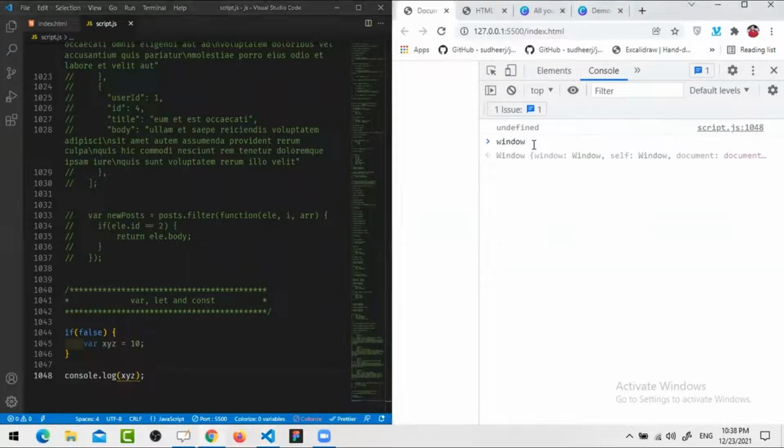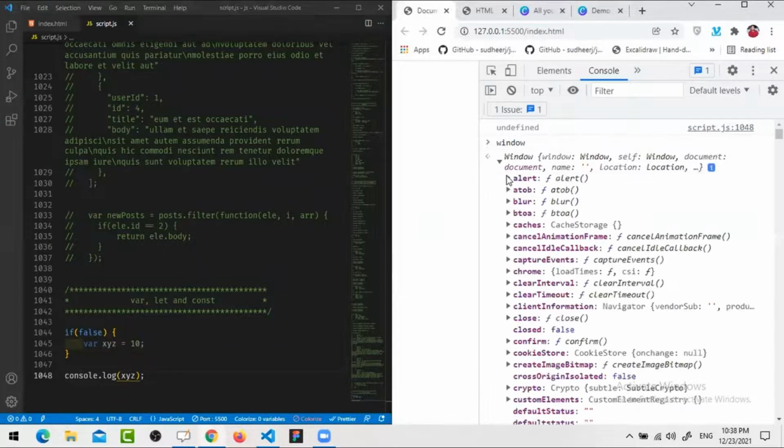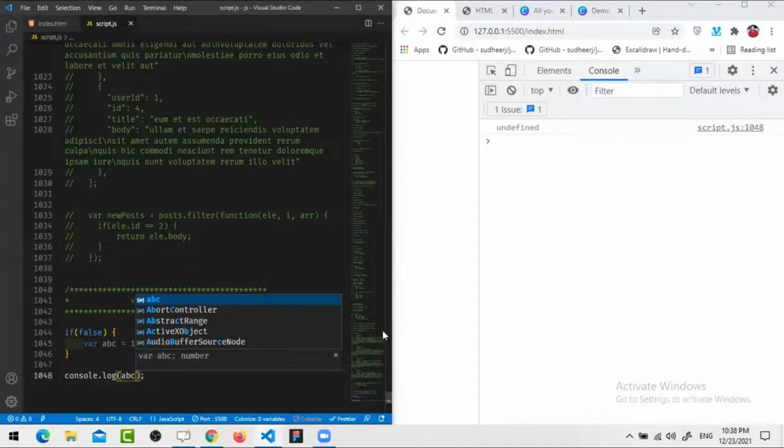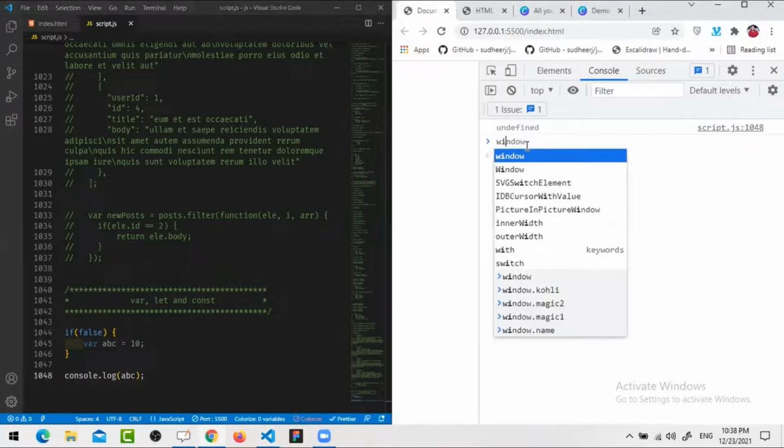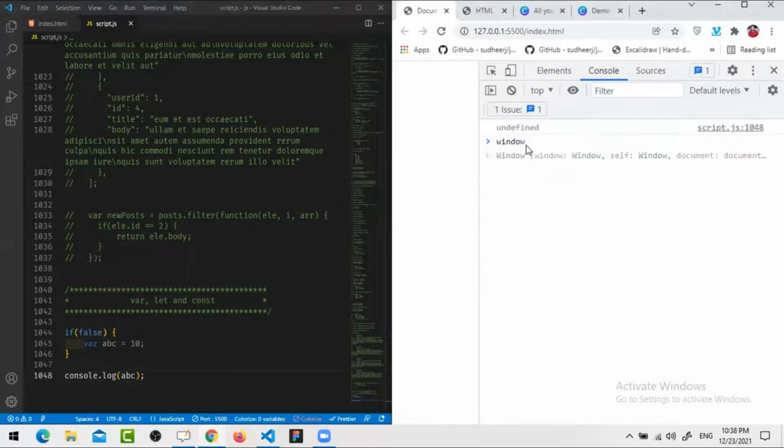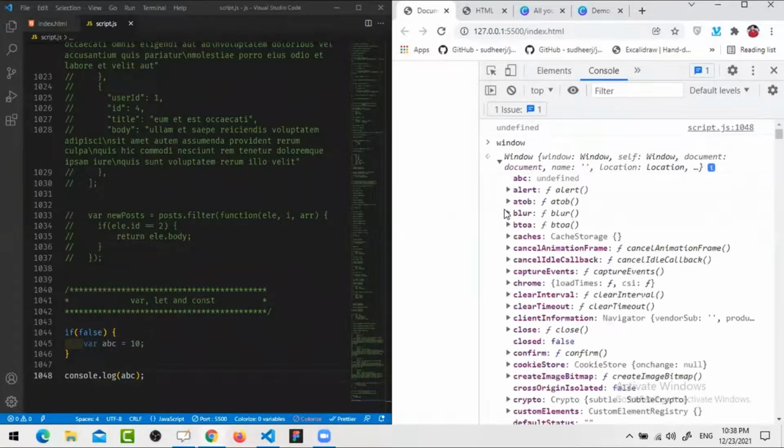And when you type window, it's better to always write ABC, so we can check here on the top only. So when I write ABC and try to print, we are getting undefined. Now we will type window and see what is inside. Is it there or not?